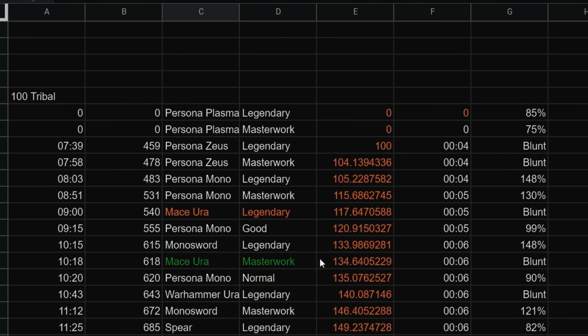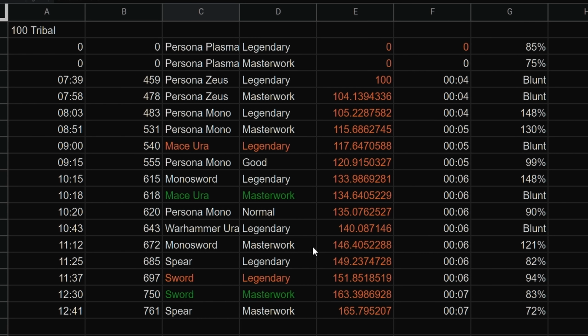100 tribals, same test. And the results are even more confusing. The Uranium Mace Legendary is up here. The Plasteel Sword Legendary is down here. So the Uranium Mace is better at killing people than the sword. These are tribals, as in they had no armor on them. This is a completely naked guy. We beat him down. Every single time, the mace came out ahead.